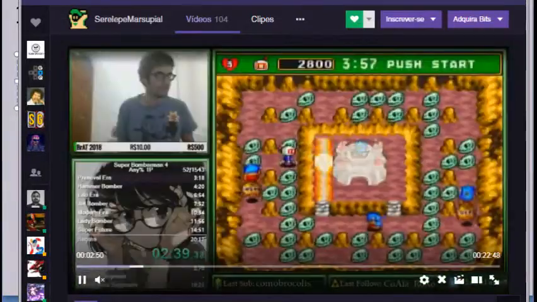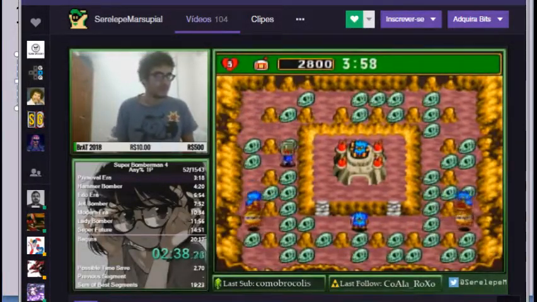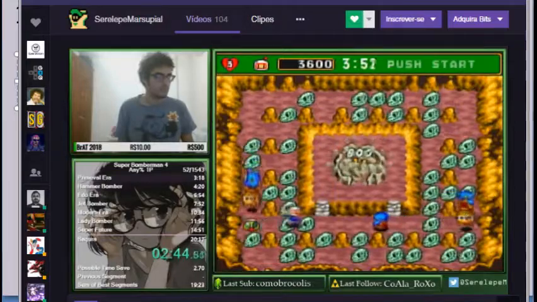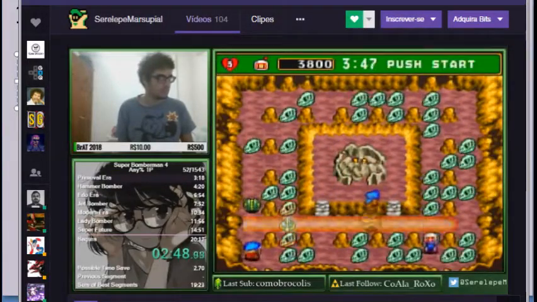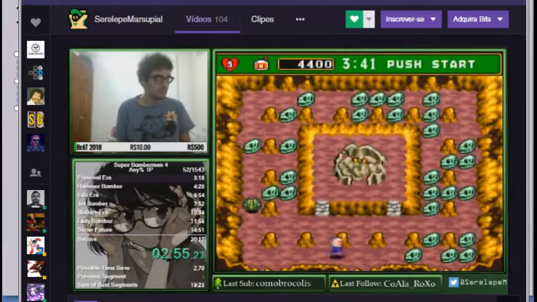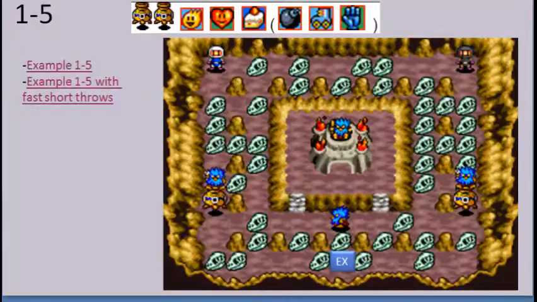Let's watch it again. It's a very fast method. A, A, B, A, A, B, A, A, B, A, A, B, A, A, B. Like that. I like to slide my finger from the A to AB, then release both. Okay, so 1-5 is that.